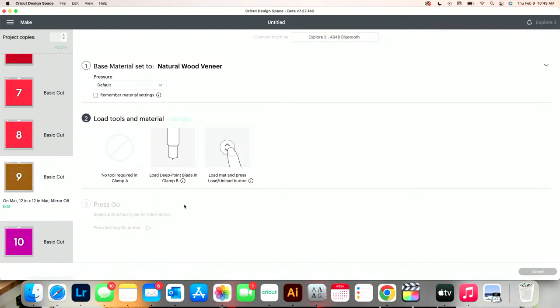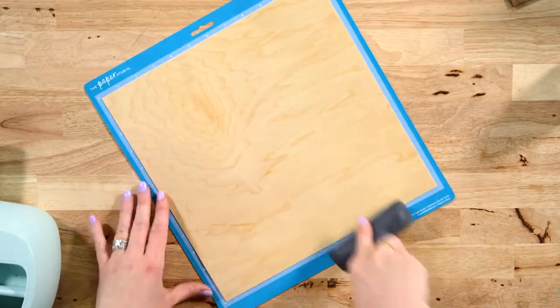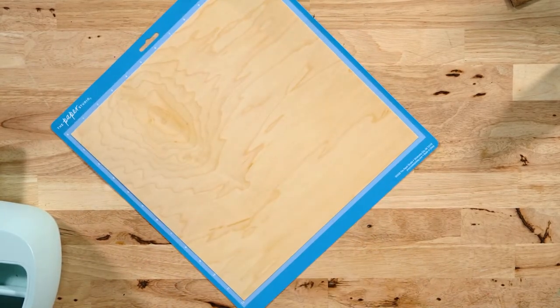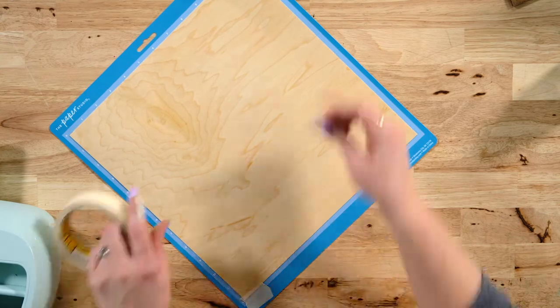So the Cricut veneer comes with two 12 by 12 sheets, and you're going to want to use a strong grip mat. So let's place it and brayer it. And then because this is expensive, I also want to just tape around to make sure that it doesn't move on me. Now, did you mention you can stain this, you can paint this? I didn't. It's a really great super thin product that the Cricut can cut super easily.